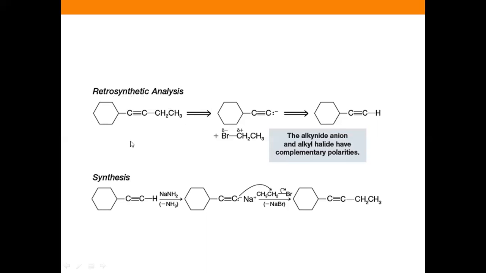Before you obtain this one, what other precursor is there? So you can think, oh, you have your alkyne here. Then if you have your alkynide, actually it can act as a nucleophile. So you have this. But before you produce your alkynide, where does it come from? So you have your alkyne as your starting material. Okay, and if you already know this is your starting material, you have retrosynthetic analysis, so you can use this one. You have this synthesis, and then what is the agent that will be needed to produce this?